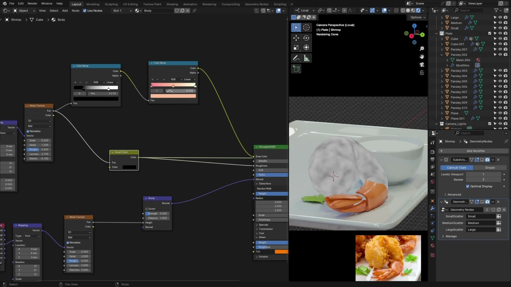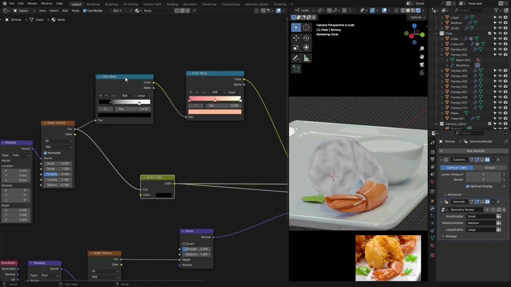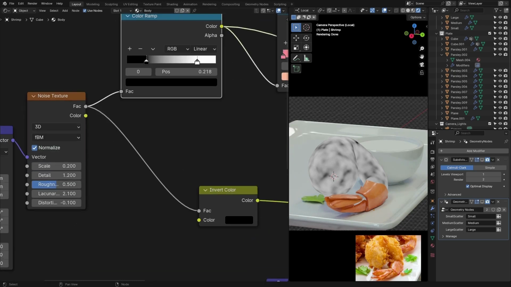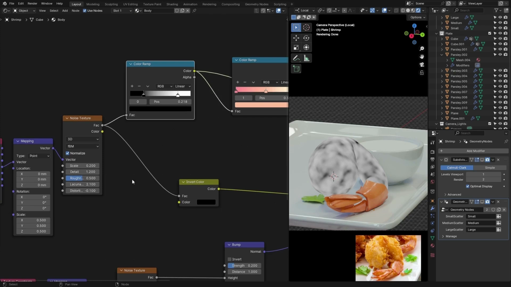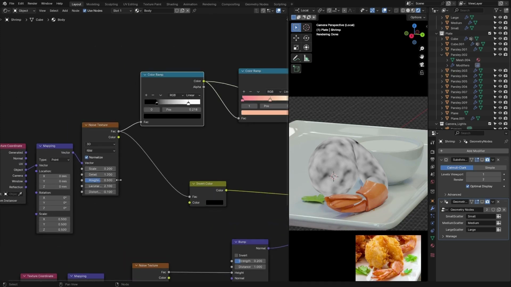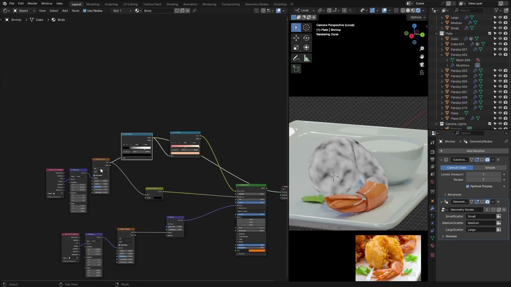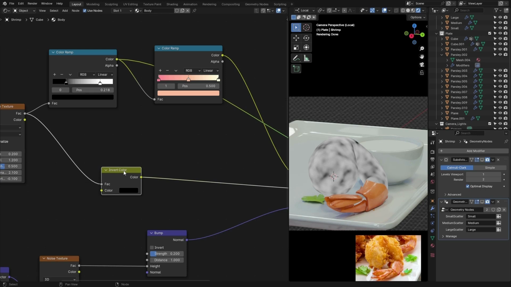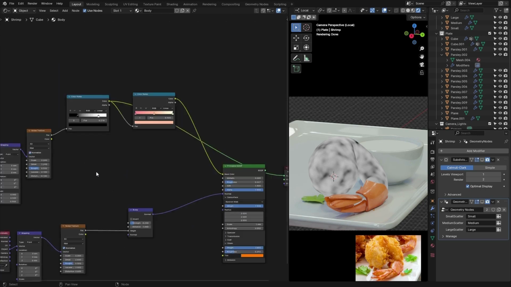So color, I don't have any problem with the color, and no problem with this color ramp either. Let's see this noise. 1, 2, 2, 0.5, and yeah, the only thing bothering me is this invert color.